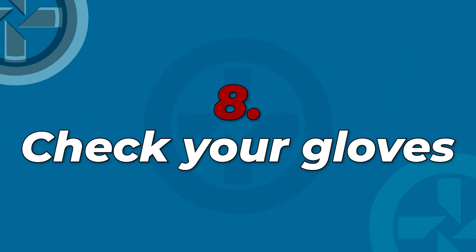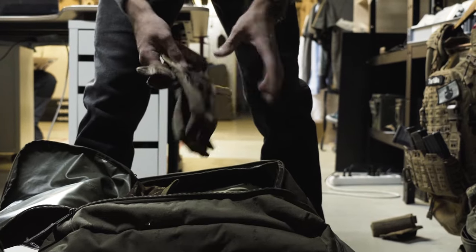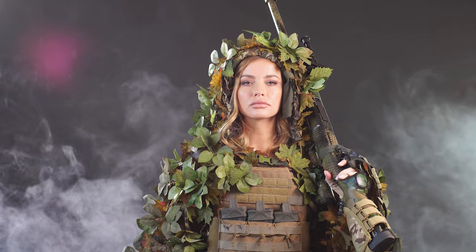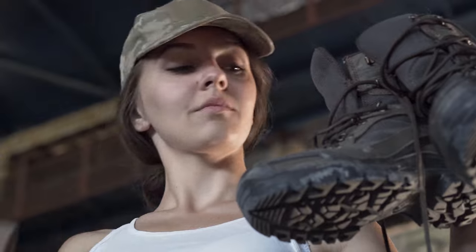Tip number 8: check if you have both of your gloves — and perhaps your shoes as well. It happened to me many times that I see one glove in my gear bag and automatically assume the other is there too. Wrong. It sucks to only have one glove because airsoft is a fashion show, and with one glove you'll look funny, incomplete, and maybe end up with cuts and scratches on top of that. If you travel in civilian clothes, forgetting one of your combat shoes at home is a complete disaster.